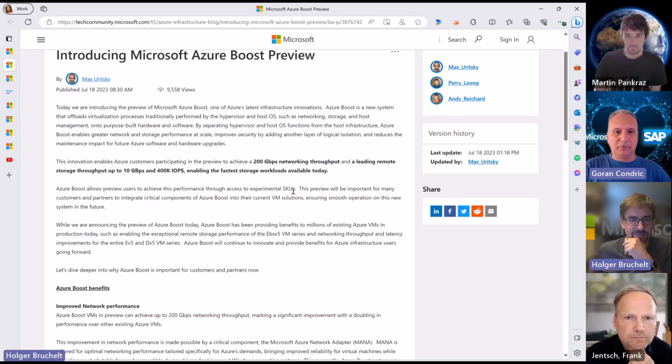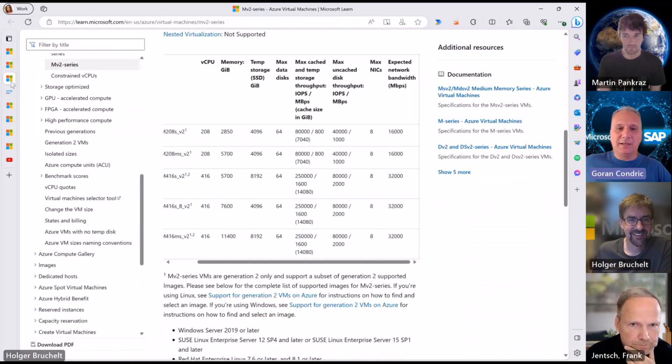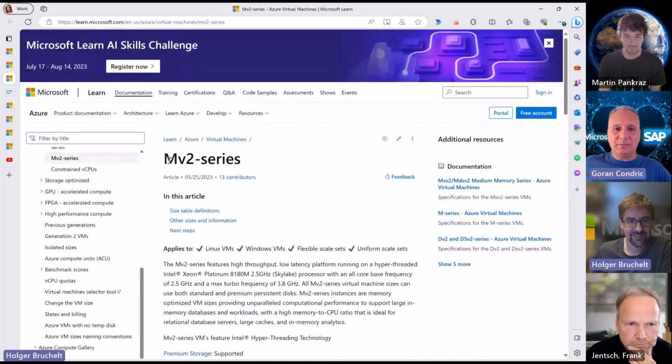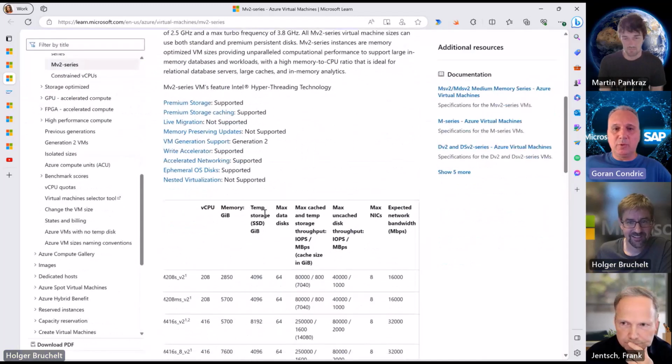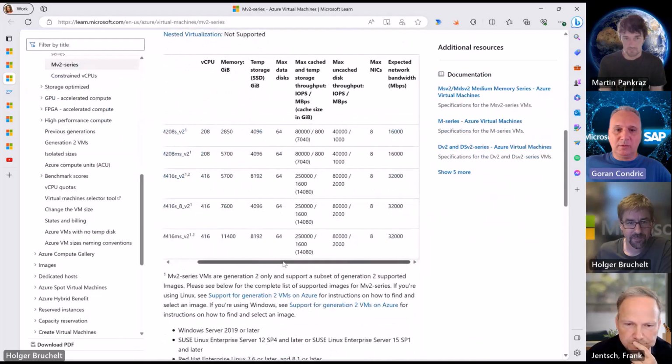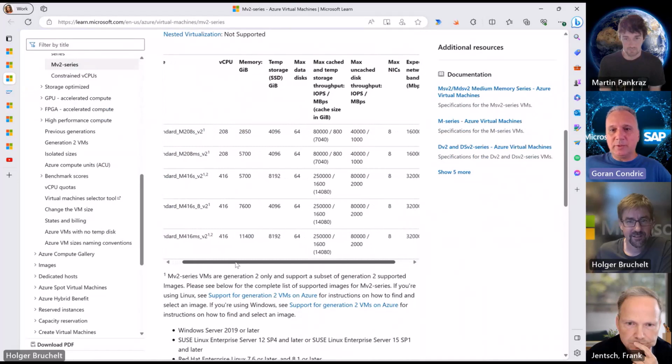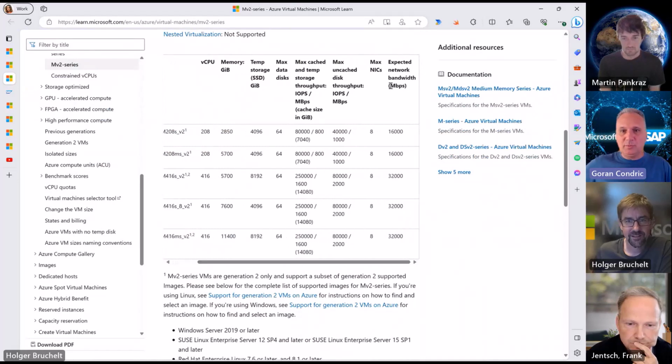400,000 IOPS. Now, if we go to the next link, for example the Mv2 VMs, if you go to M416 as an example, on the right side we have 30,000 Mbps compared to the 200 gigabits, for example.